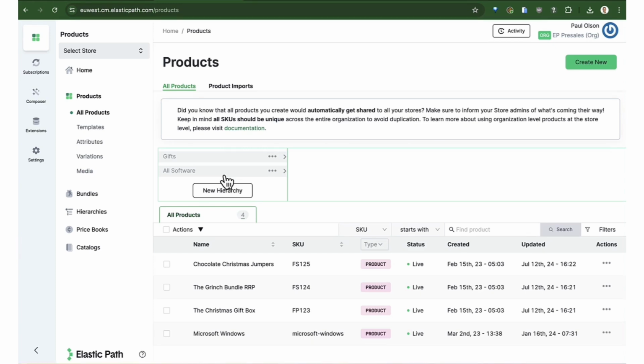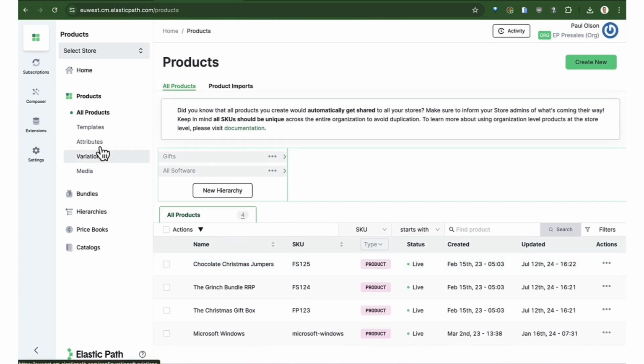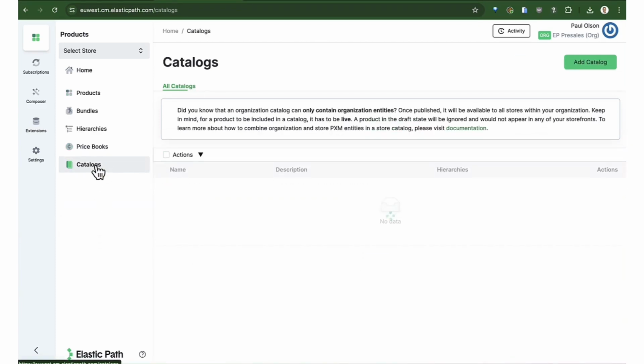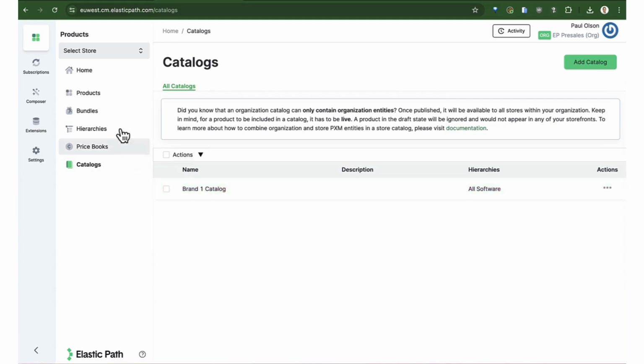Those individual stores may be a franchise model or a distributor model, or again, they're going to get a master catalog that they may adopt entirely, or they may adopt and then manipulate in their own individual store. In my example here, I've created 4 master products. I've defined all the attribution, the related schema around these products. I've then associated a price book for this set of items and put them all into a catalog. So brand one catalog, along with its related price book products, is shared with my individual stores.